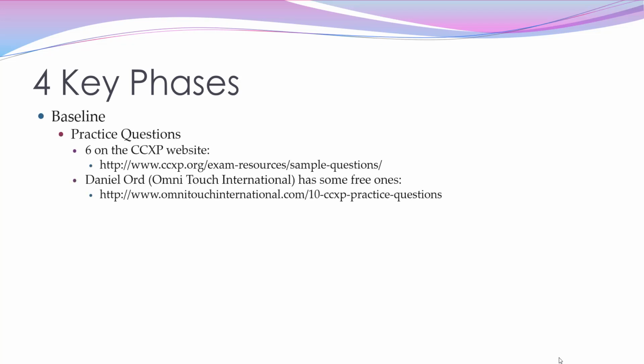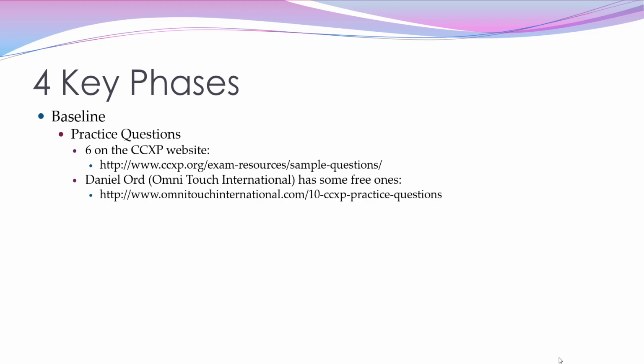These phases can be broken down into, firstly, establishing a baseline. To establish a baseline, you just need to know where you are, and the best way to do that, in my opinion, is to use practice questions. The CCXP website actually has 6 practice questions that you can look at to get a feel for where you are. And Daniel Ord from Omnitouch International also has 10 questions on his website as well.